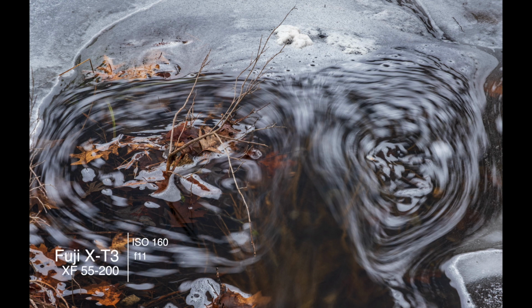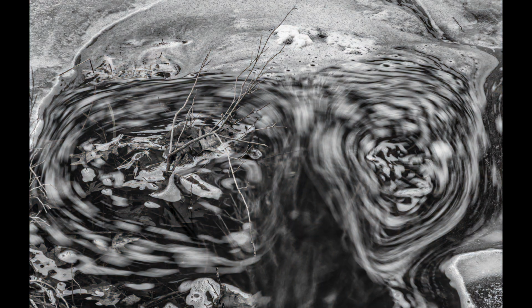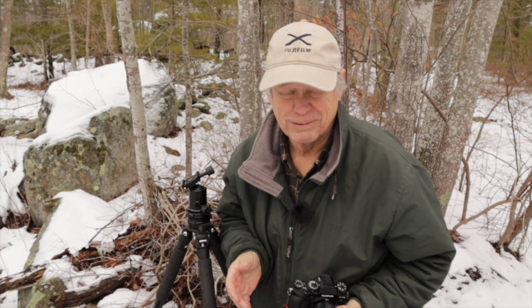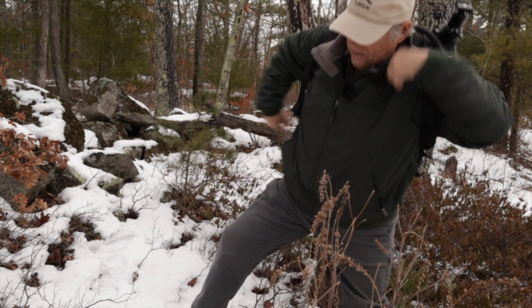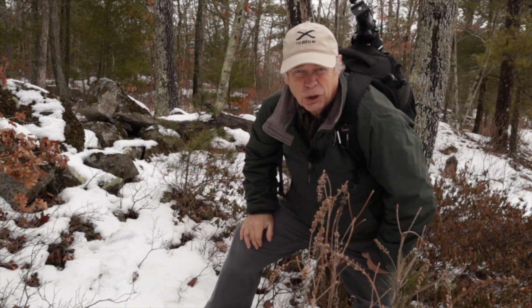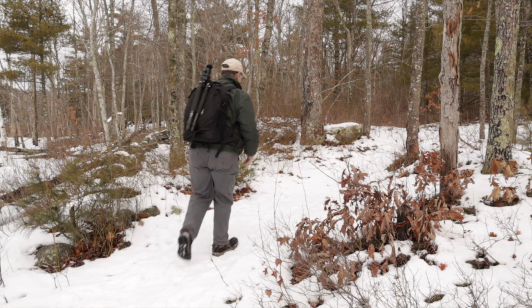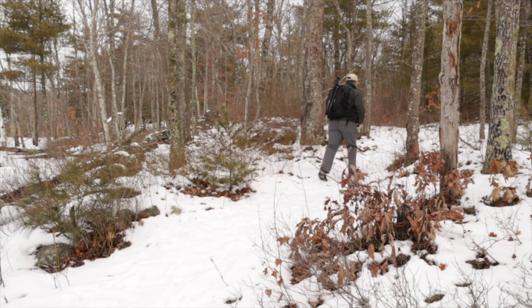Well, I was really excited taking this shot, as you can tell by the video here. But the color shot, I mean, it's kind of interesting. You can see what's going on underneath. And in the black and white, it kind of muddles it up a little bit, but I still really like this photograph. Let me know what you think. Well, that was a cool shot. Always great to have these filters with you when you need them. Sure glad I didn't fall in today. Well, that was fun. Too bad I didn't get what I was looking for.